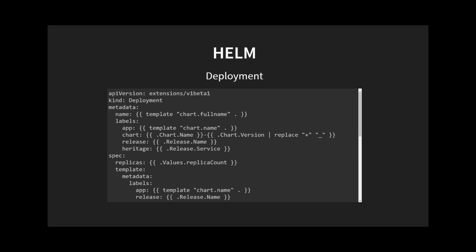Helm doesn't really use a special templating language. This is basically just Go templates with a bunch of helper functions and wrappers for Helm-specific tasks. If you're not familiar with Go templates, the curly braces might remind you of Jinja 2 templates, but it's basically the same thing. It's not too bad. We're going to show a more advanced example in just a few slides.